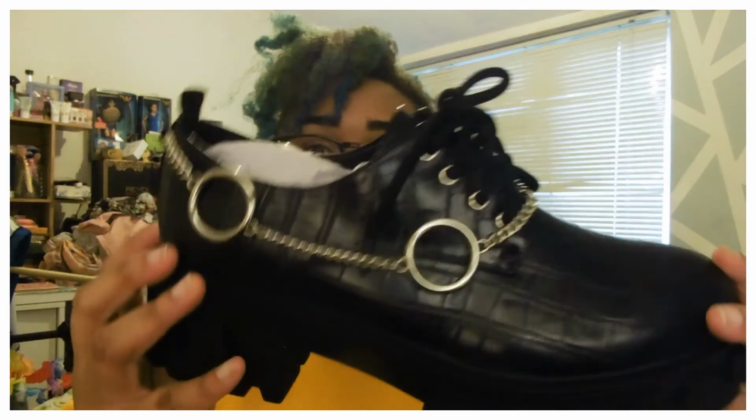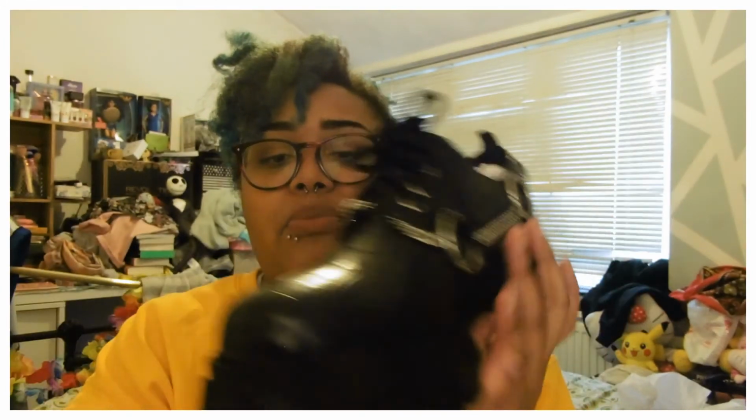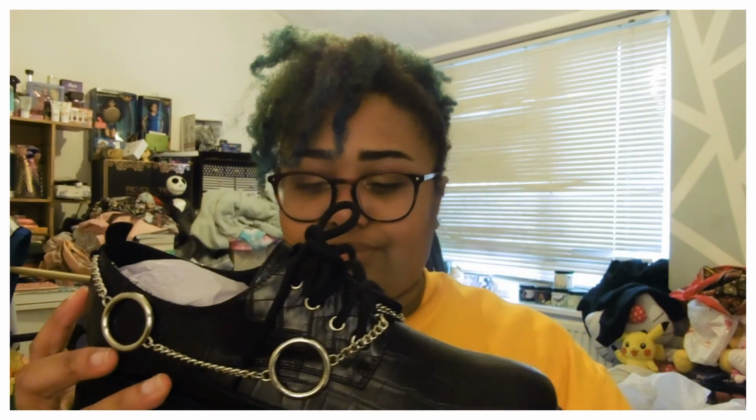Similar sort of vibe, but I feel like these look a bit more brogy, I think that's the style of shoe, than the other ones. And they've got chains all around the side, and these rings, I love them. How cute. Beautiful little bit of lace there. I just love the detail. These actually feel heavier. I feel like the heel's heavier and maybe the weight of the chains gives it extra, I don't know. But yeah, they've got this really cool fake crocodile pattern going all the way across. I just feel like there's a lot going on, but it works. Like, yeah, I love it.